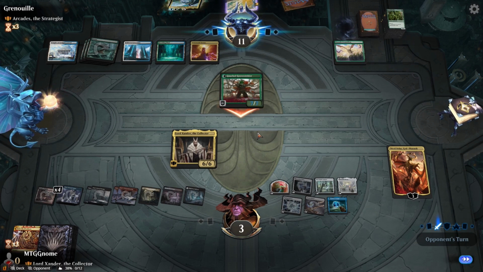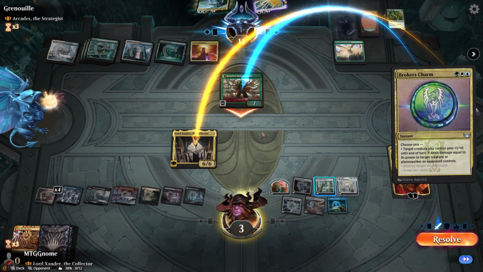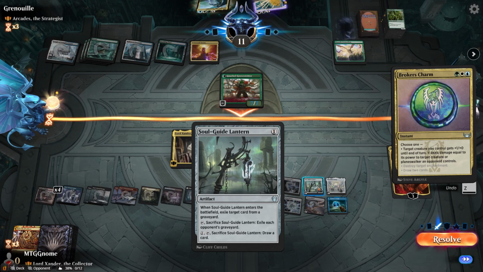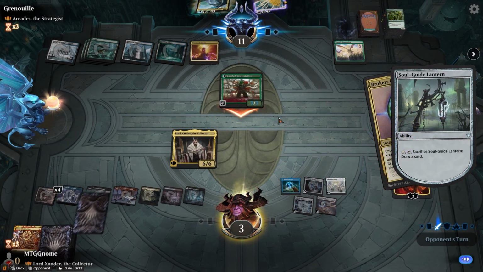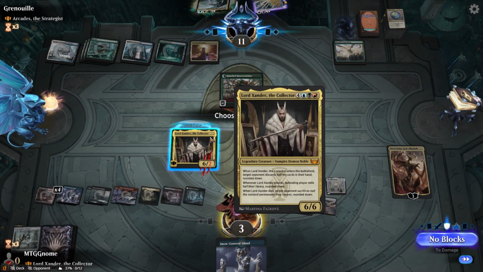Oh, don't have something with trample. No, don't have something with trample. No. What is this? You gotta be kidding me. Oh no. No, no, no, no, no, no. Please give us something to deal with this. No! Oh my goodness. Oh wait, what?